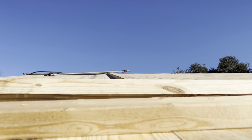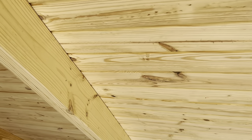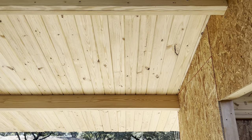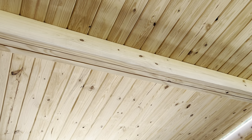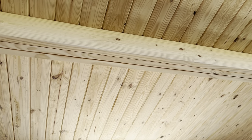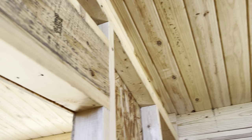This roof decking is going to be exposed inside the building. In the breezeway we're going to have it exposed — very lovely. Inside the solar shed also exposed; there's the intermediate beam. You've got the rim joist on top of this wall, one intermediate beam spanning the width of the room, and a rim joist at the bottom edge. There'll be no insulation inside the roof — it'll all be on top — and we'll put an intumescent paint on it, like we did at the solar shed at my house.